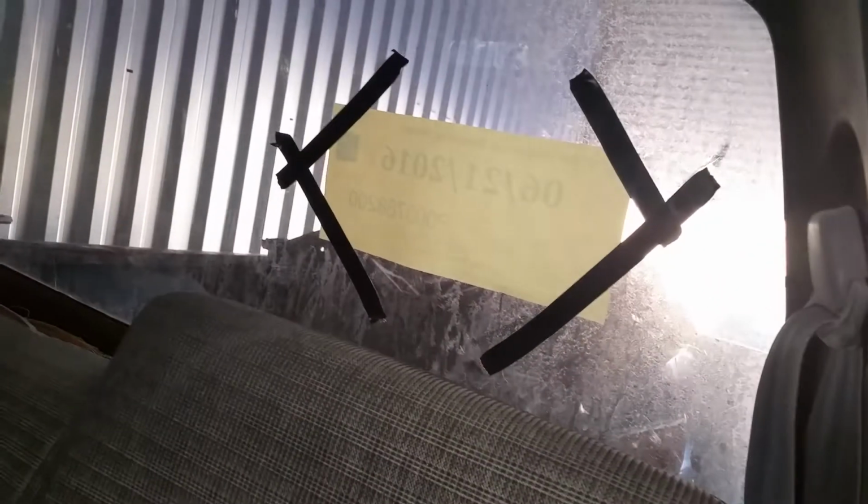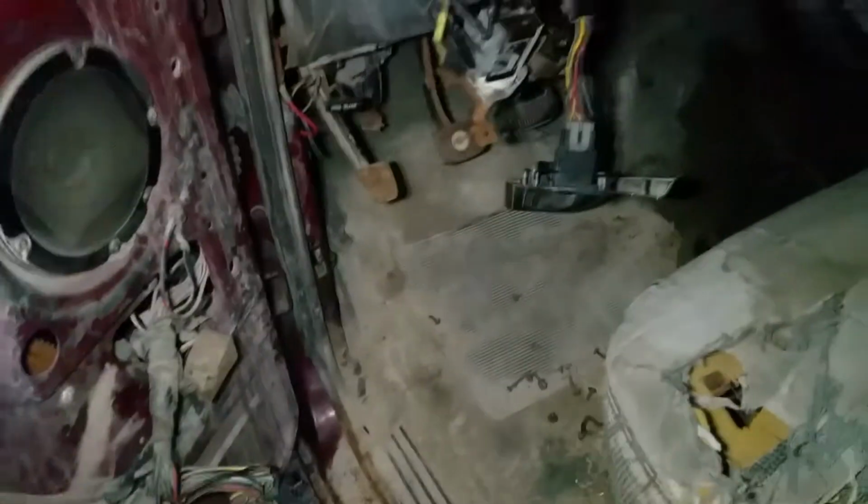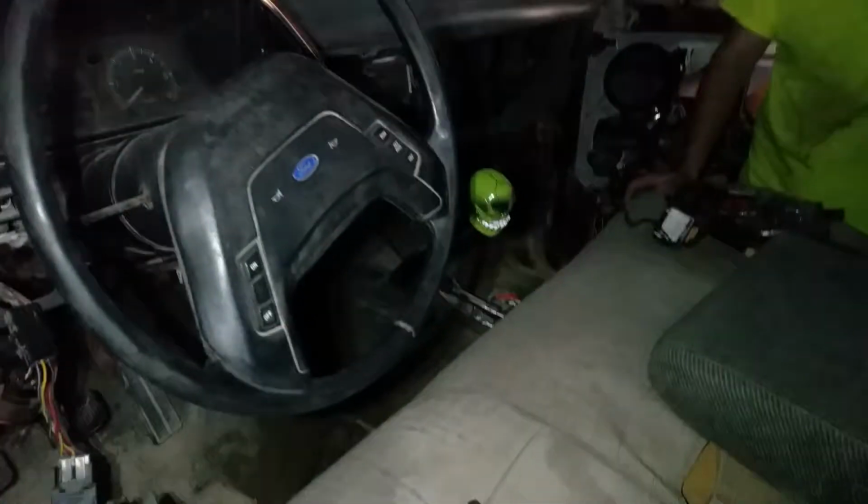This solid rear window is going bye-bye. The front windshield, I'm actually going to make an attempt to pop that out without breaking it myself and cleaning up the window channel and resealing it. Reinstalling it, resealing it. I've seen some videos on YouTube and just want to give it a try. If not, I'll just call a professional out and replace the window. But yeah, that's ultimately what we're doing.